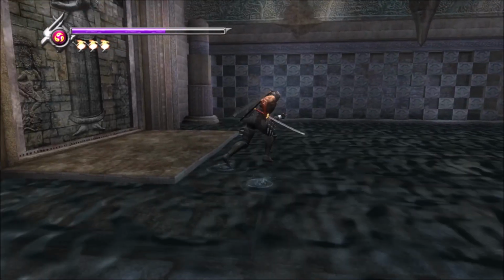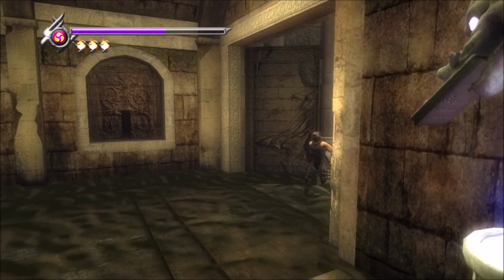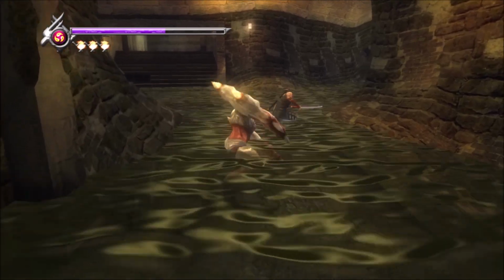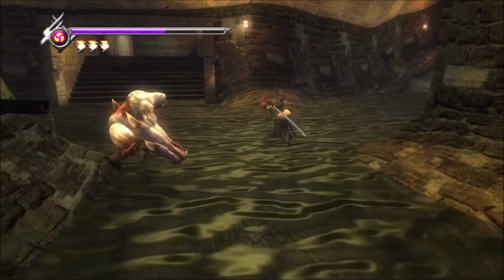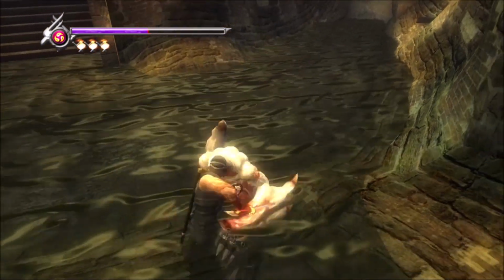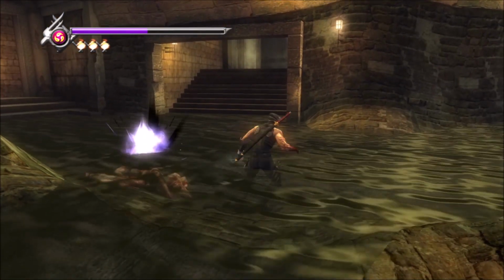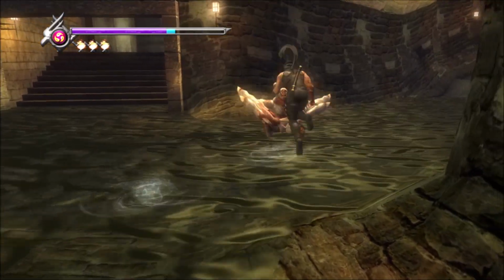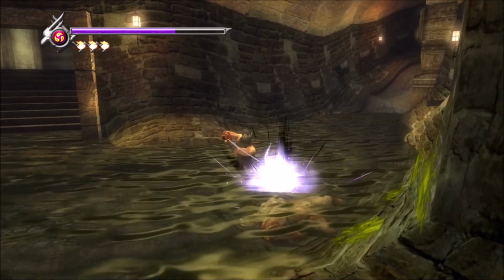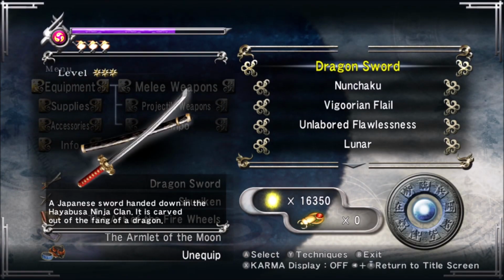So let me just show you real quick. Here it is. It's my enemy. Come on. Nope. Yes. This is it. And this is it not. So you see, here I mashed the X button, and now for something else.